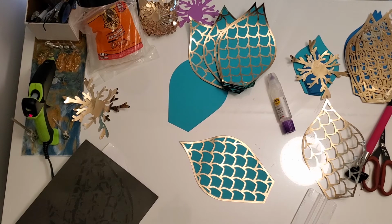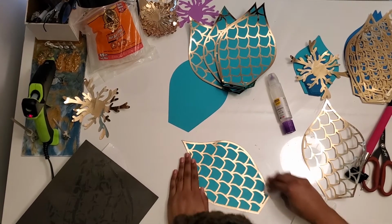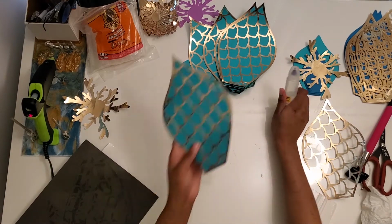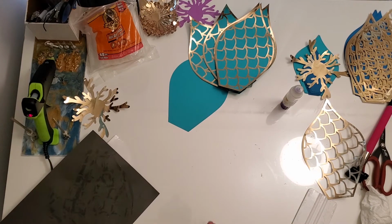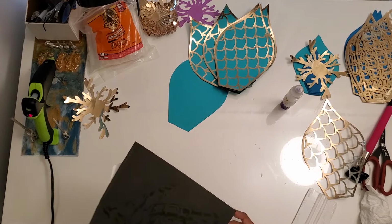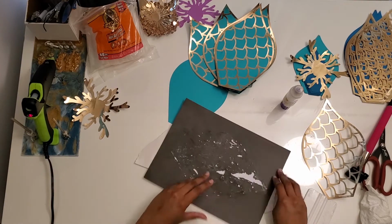There's seriously so much glue boogers. It's annoying. I really hate working with glue like this. I appreciate fast, hot glue. Even though that gives you strings, they're still not as bad as these little, I call them boogers. Okay. Let me put this on here so I won't really run my desk.